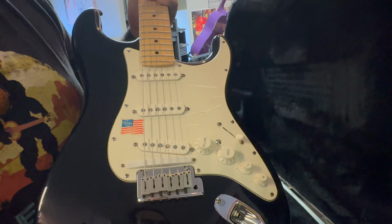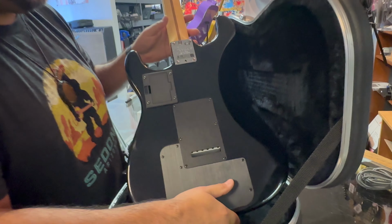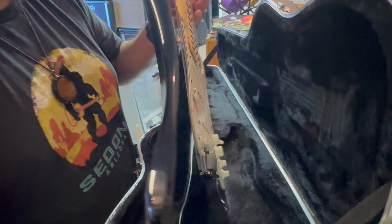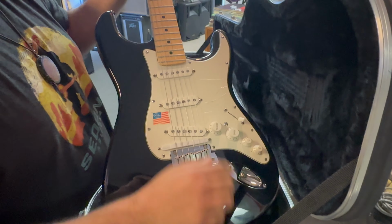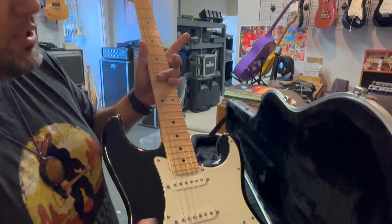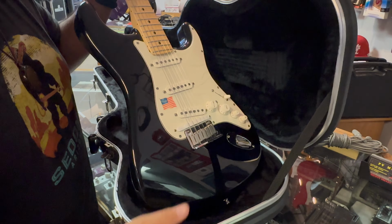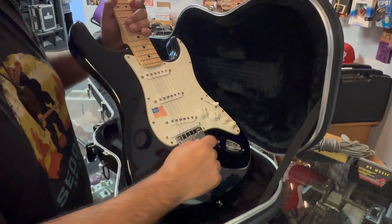So, anyways, as far as condition is concerned, this guitar has never really been played too much. I would say just a handful of times because there's pretty much zero fret wear, even on the cowboy chord position. No fret wear anywhere. I took care of the fret ends earlier yesterday, so that's no problem.